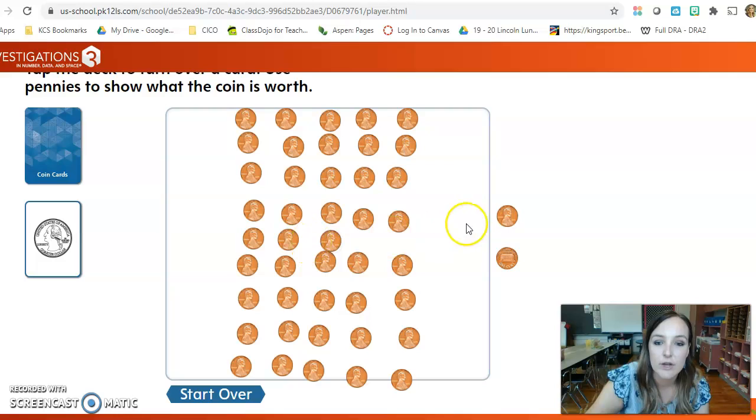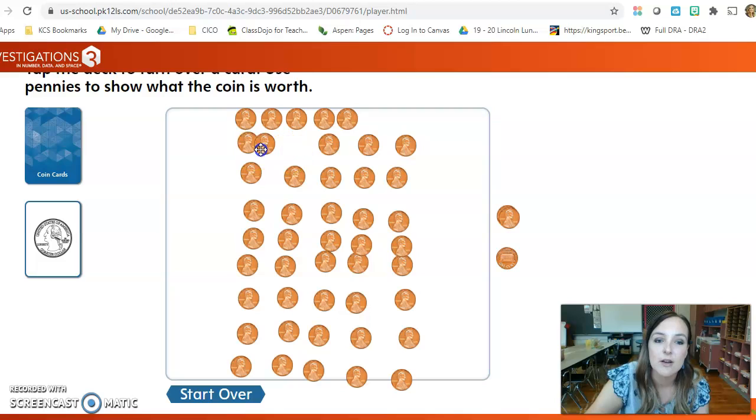So I added 3, 4, 5. I'm going to add some up here as well, if it will let me. So it won't let me add outside of this box. And so I'm going to pause there on adding the rest of our pennies, but you can still do that at home. Just make sure that you click and maybe put your pennies a little bit closer together. That might be a good solution. So as you're playing, put your pennies close together in rows of 5 so that they are easier to count.